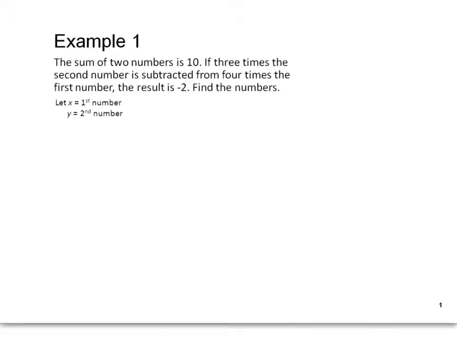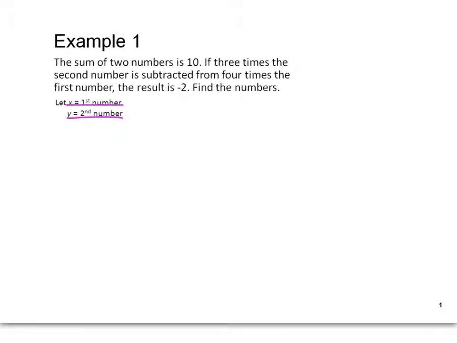Going to do 3.2, which basically has to do with word problems where we're using systems of equations to solve. So, example 1, we start off with it saying the sum of two numbers is 10. Well, if we are talking about two numbers, we need letters to represent those. So down here we have a kind of a hint that says, let x equal the first number, let y equal the second number.